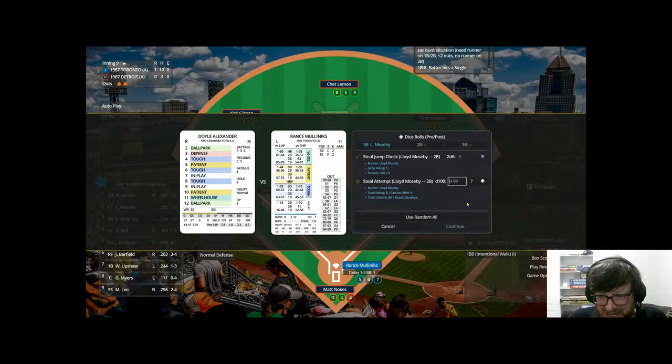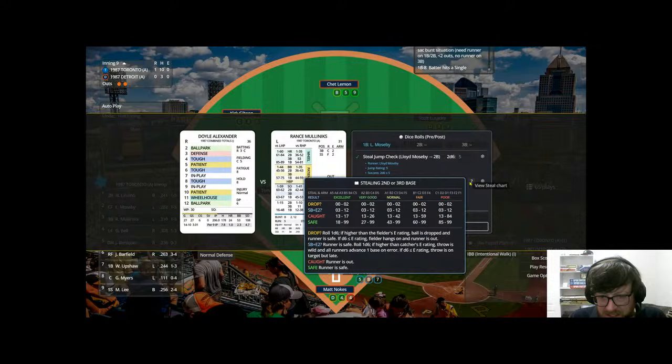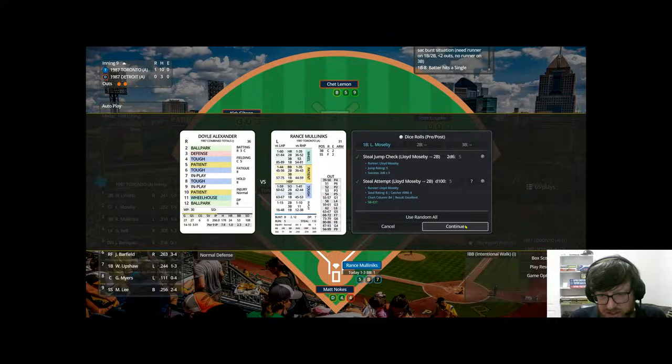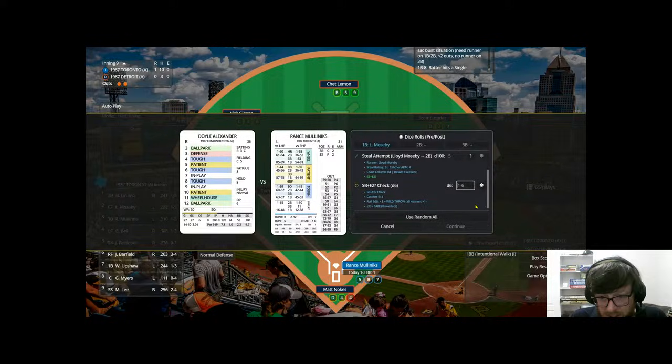So let's roll that and a roll of 5. So that's going to be, you can hover over that excellent column and you can see it's a stolen base plus a possible error on the catcher. So I'm not running into this yet, but we can see his error rating is a 4, that means catcher error rating is a 4.